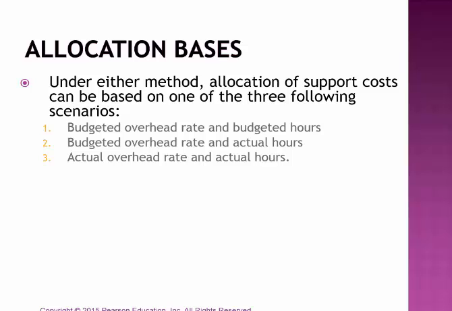All right, so we've got all kinds of information that we can gather, some of it more time consuming and therefore more expensive than others. For example, gathering actual overhead dollars and the actual hours is way more time consuming than using our budgeted overhead rate and our budgeted hours.